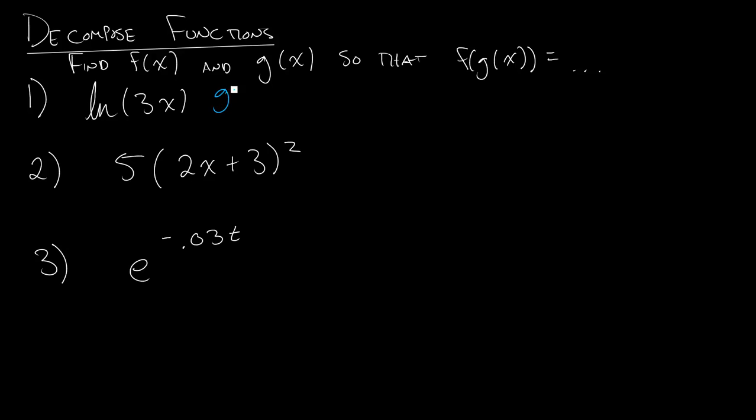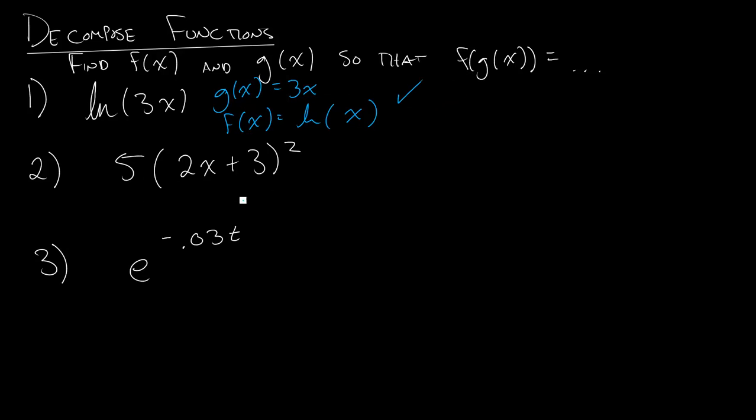So my g of x is going to be the first thing I would type into my calculator, and that's 3x. Now, what's remaining is going to be your outer function. Your f of x will be the ln of x here. And so then we can come back and check. If I take my f and replace the input of it with g of x, do I get what I had before? So if I take my ln of x and replace my input with this entire g, the 3x, do I get what I have here? And I do. Alright, so that's what we're going for.